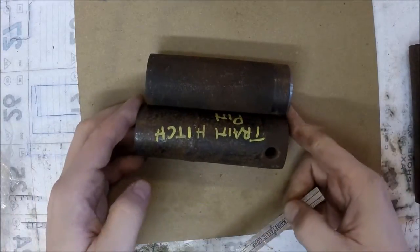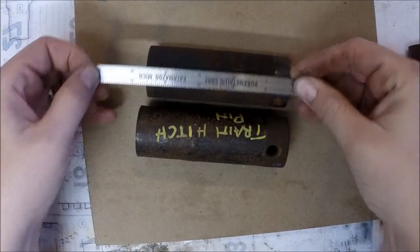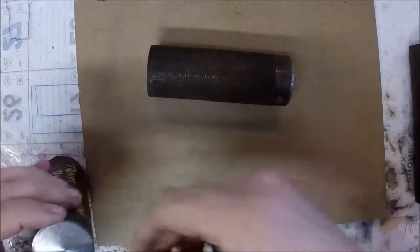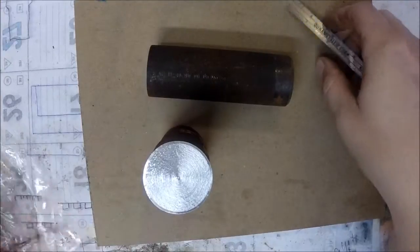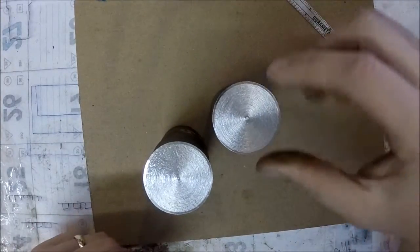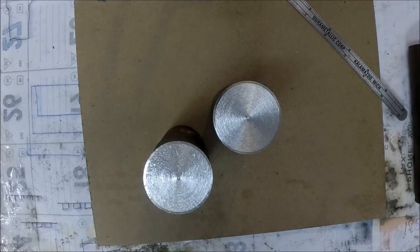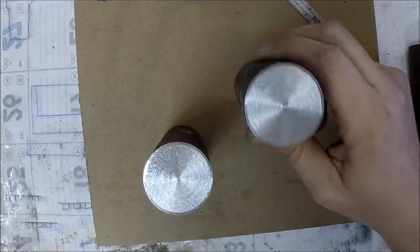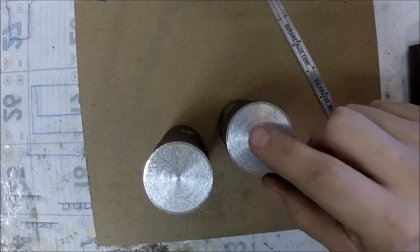these are both pretty close in length. One is about 4 5/8 and the other one is about 4 7/8. And these are both, I think, 1.5 inches or 1 5/8. So I might be getting a little furnace here soon so I can heat treat, just a small furnace so I could do parts just this size, about the most I could fit in it. So I might wait to mess with these, see how hard they are.